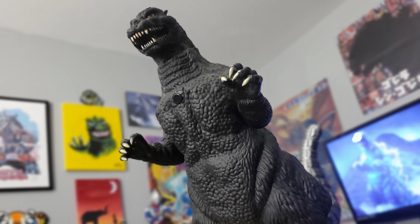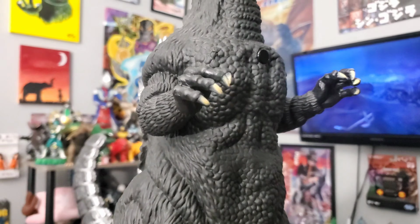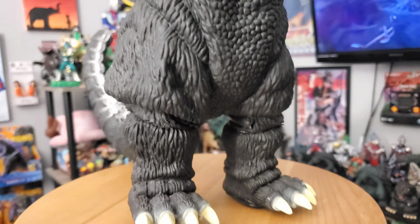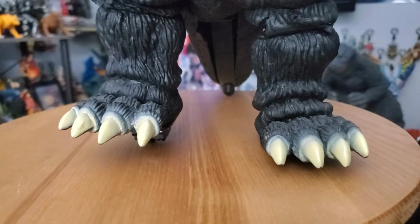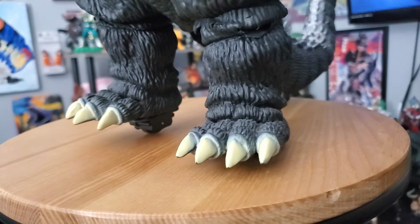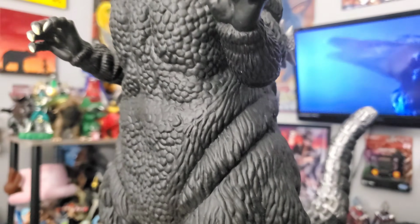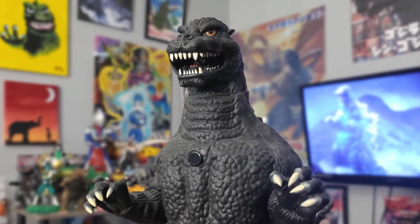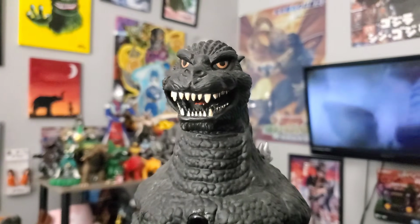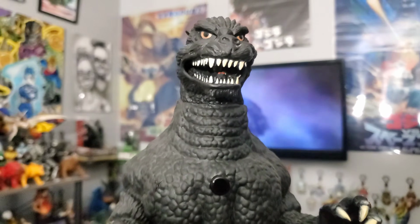Alright, the figures that I can recall off the top of my dome from that movie are the Bandai Premium Super Mechagodzilla, the Rec Exclusive X Plus 93 Godzilla, and the Diamond Select Fire Rodan statue. I have others, but I can't recall exactly off the top of my head. But with all that being said, you guys, if you do not own this figure, I highly suggest getting it. The overall scaling is great, especially if you have a very large Mechagodzilla figure, more specifically the 93 Mechagodzilla figure, this will look absolutely amazing next to it.